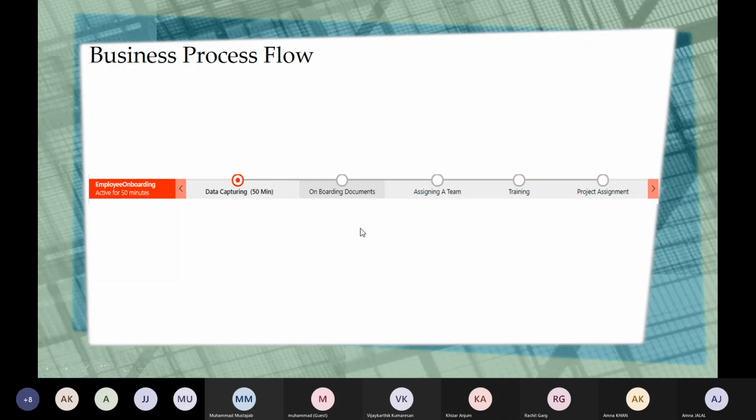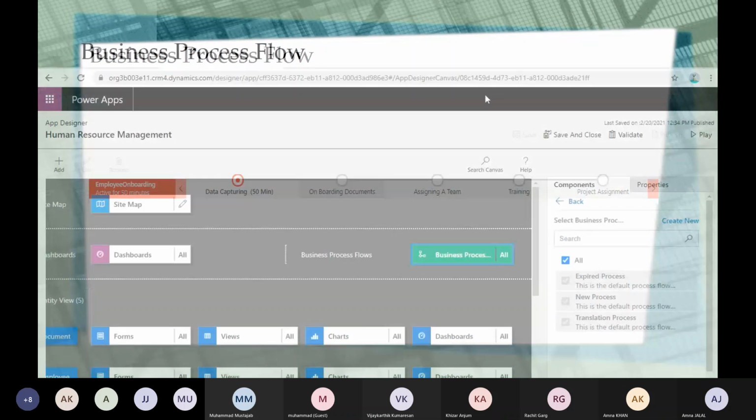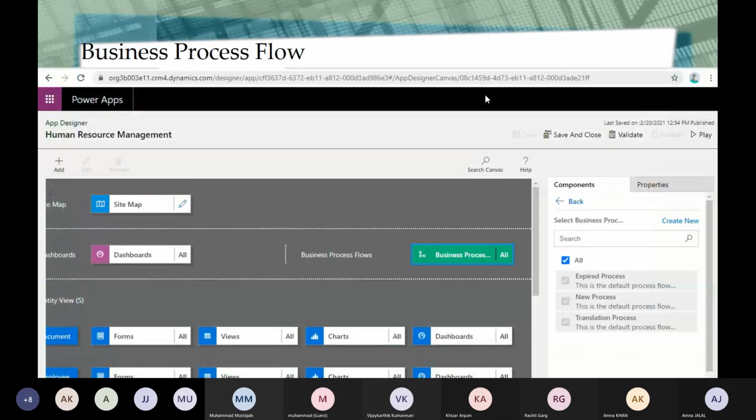So let's just take a look at how to create the business process flow. This is our app designer. In the app designer, we have the business process flow part, where it is right now showing all business process flows that are there, if there are any. And we can create a new one from here.